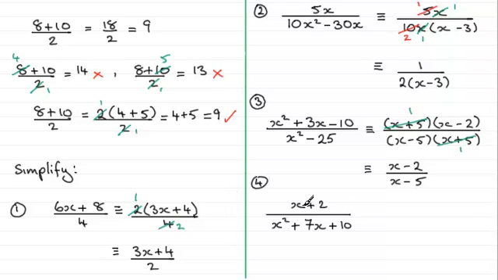And with number 4, x plus 2 all divided by x squared plus 7x plus 10. Well the top doesn't factorise. So I'm just going to have to leave it as x plus 2. But the denominator does factorise. And so with this one, again, it's two brackets. We've got an x and an x and a 5 and a 2. Plus 5 times plus 2 gives me the plus 10. And you end up with 2x plus 5x, which is the 7x.